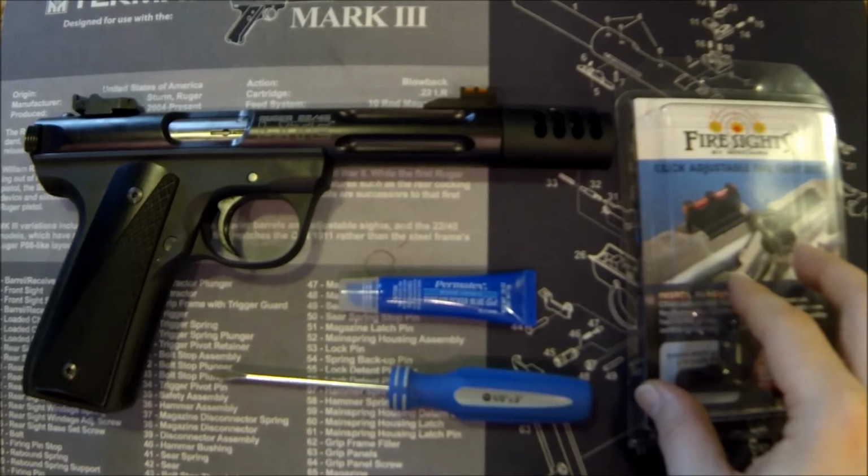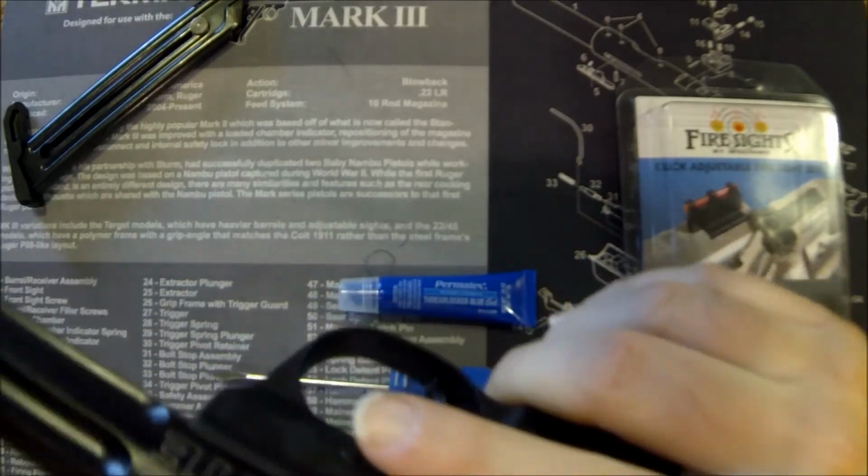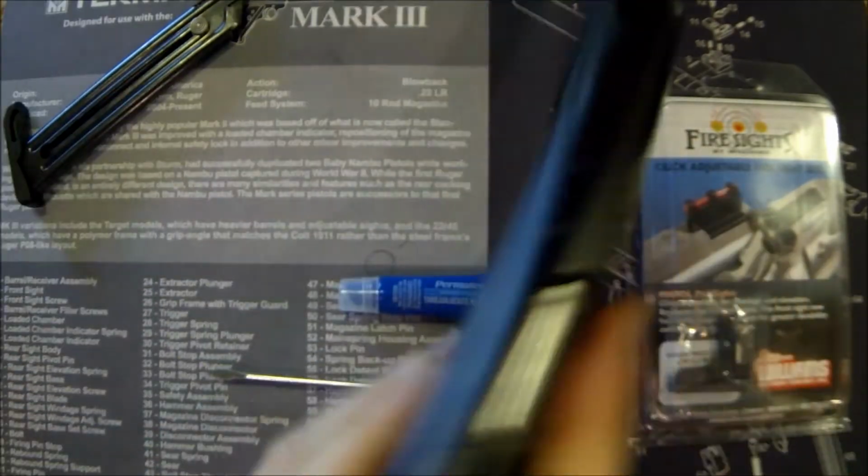Today I'm going to show you the Williams fire sights for the Ruger 2245 Lite. But before we get going, let's do a quick safety check. Eject the magazine, lock the slide open, visually and manually inspect, and the gun is safe.